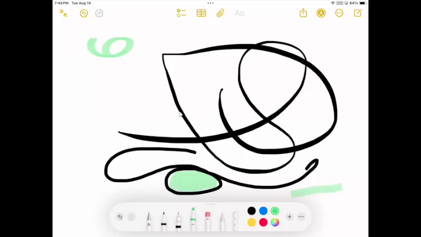Okay, I'm going to go ahead and keep going here to the other tools. There's the pencil. So if I want to put some writing here, okay, you can see that it looks like graphite, looks like a pencil.